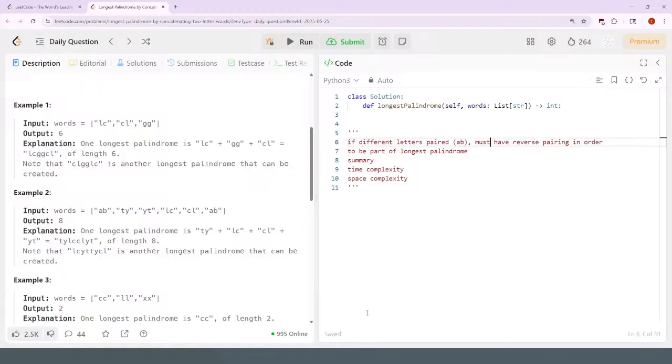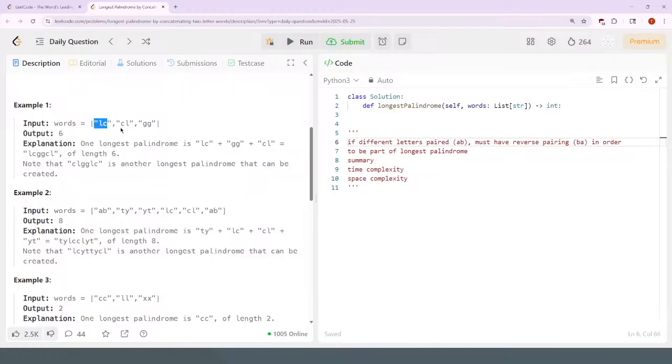So the reverse pairing being BA. So I can do a count of the number of times you see the pairing and its reverse, and the minimum of those counts times 2, or however you want to think about it.